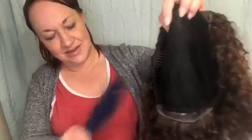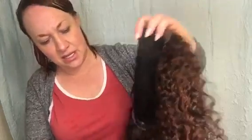And of course the nice thing is that this isn't growing out of anybody's head, so you're not going to have any kind of tension with the brushing process. So yeah, it turned out to be a really pretty color. Super excited to install it in the morning. I'm not going to actually put this on tonight.